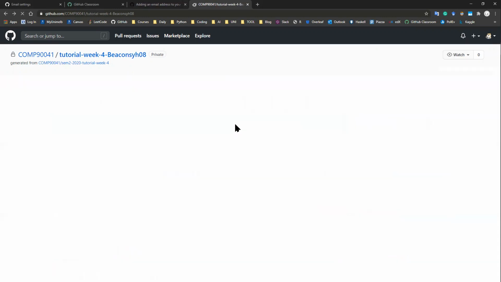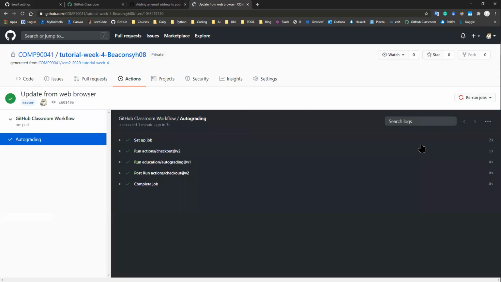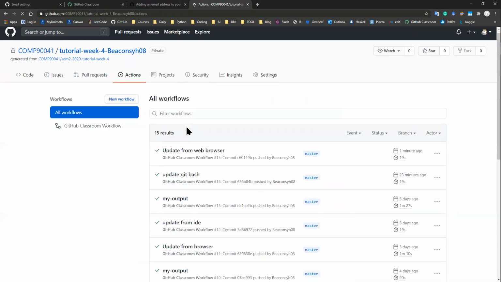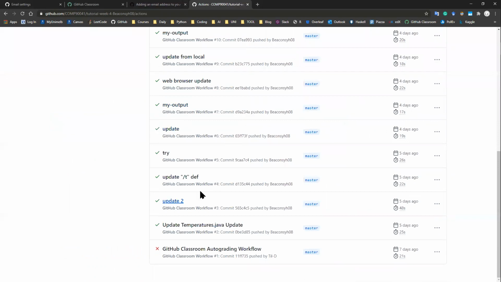If we want to see the details, we just click this check or cross, and here are the details. Because I'm correct here, I will see all of the green checks. If I want to see my previous actions, I just click the actions button, and you can see the actions you have done with the commit message.